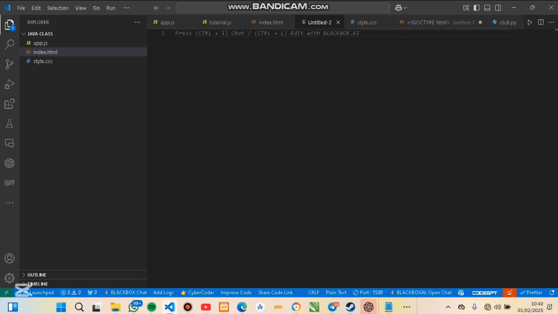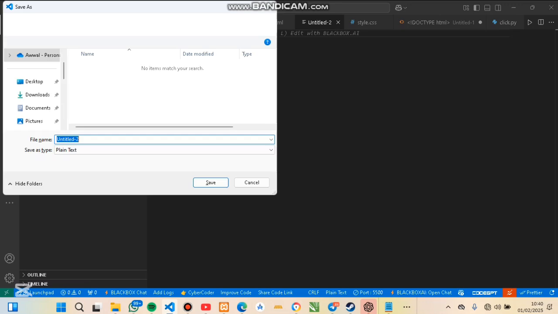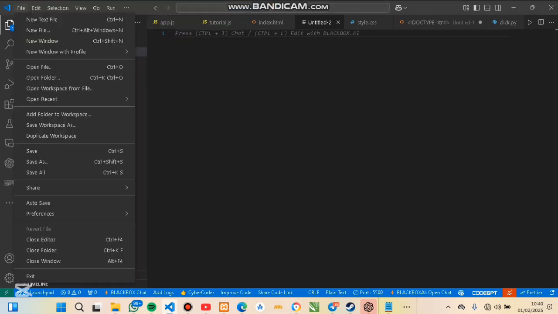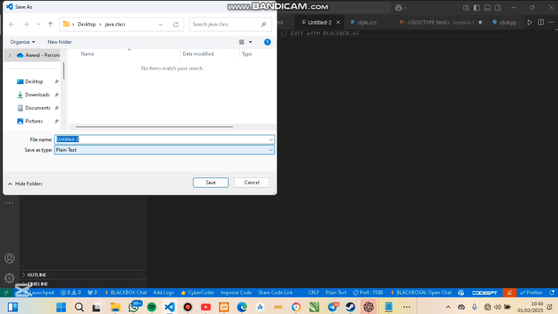But if you're using any editor, I don't know much about all these editors. If you are using Visual Studio Code, just press Ctrl N as well. Ctrl S to save, or you can come to this file right here, then click on save. Then you can save it with your preferred name. So let me say about.html.